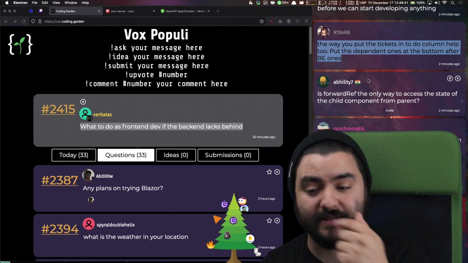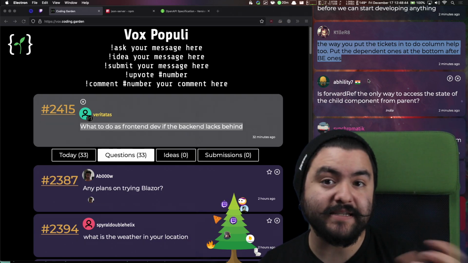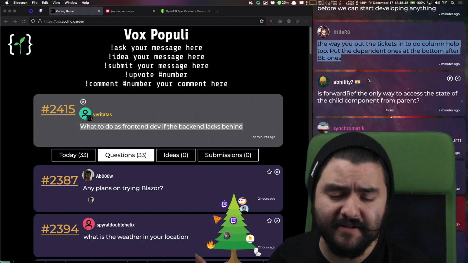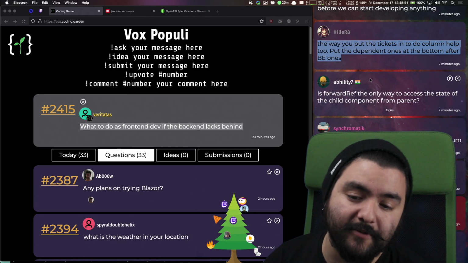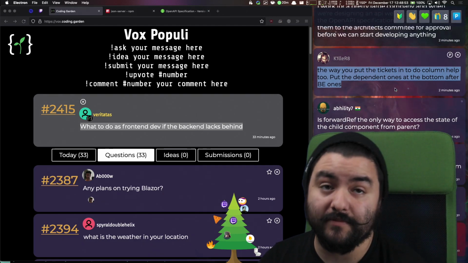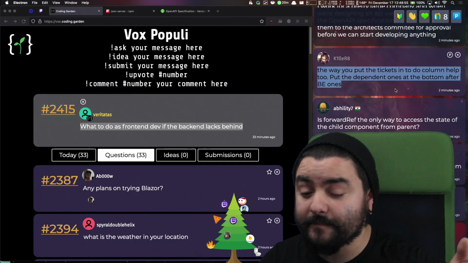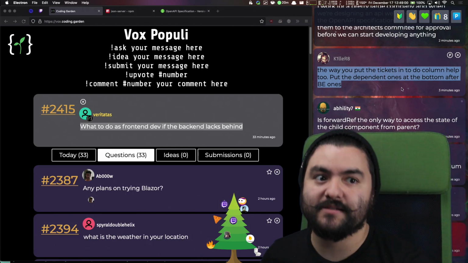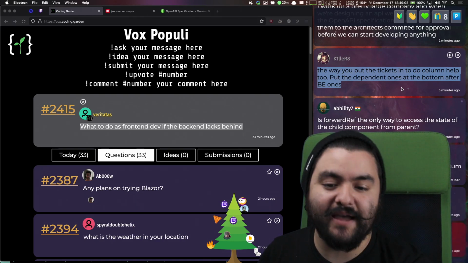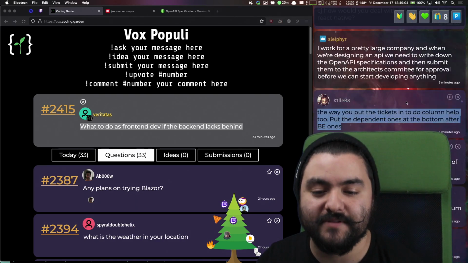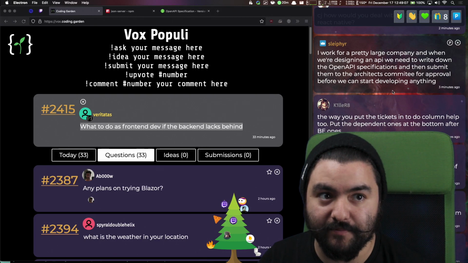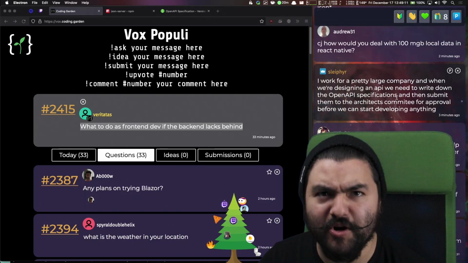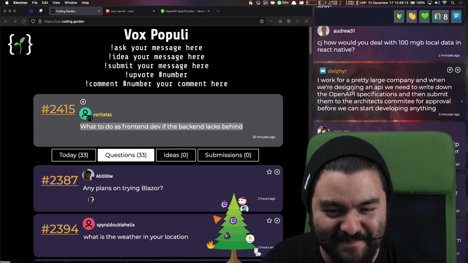I know some teams will put all of it in a single ticket and then have subtasks, but you need to make it apparent to the non-technical people that you can't do your work without their work. You should probably also have a blocked column on your board. If it is separate tickets and yours is dependent on the backend work, you can move your ticket into the blocked column so that they know their unfinished work is blocking your work.